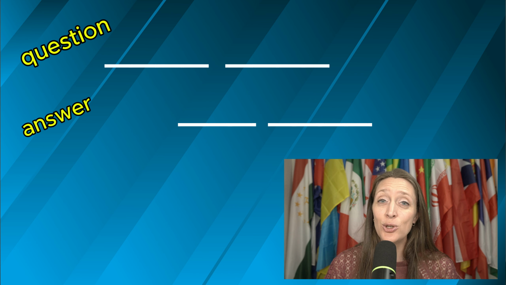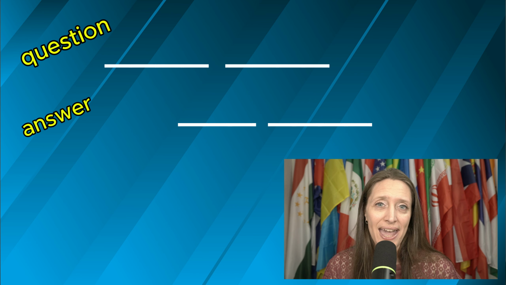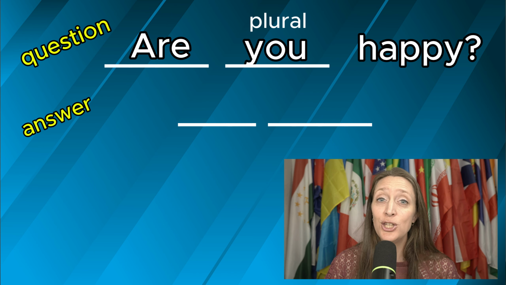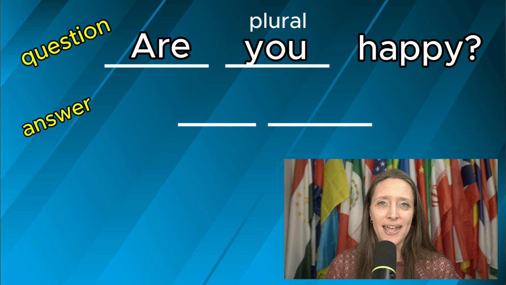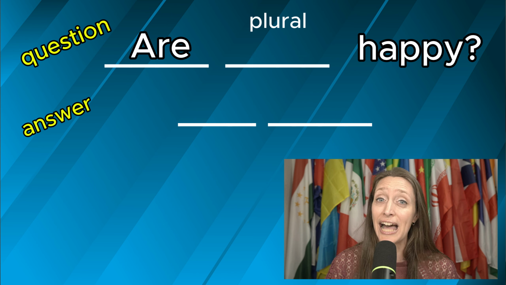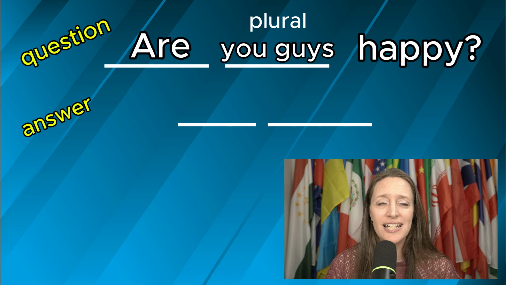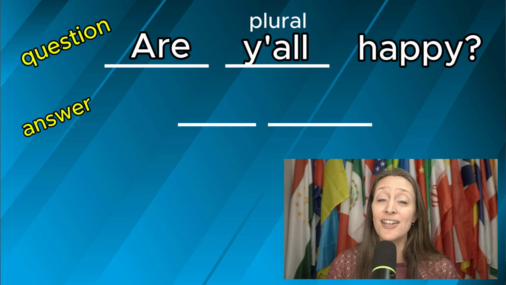If I ask you a question about you and your friend, and I say, are you, plural, are you happy? Some places in America we say, are you guys happy? To make the you plural. Some places in America we say y'all. Are y'all happy? To make the you plural.